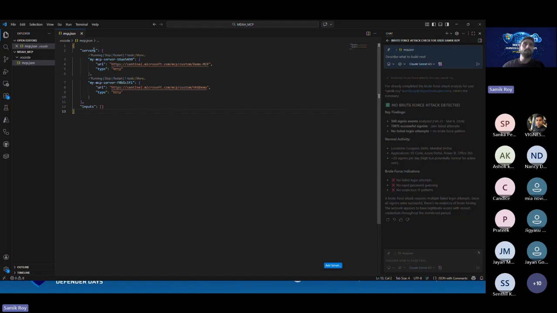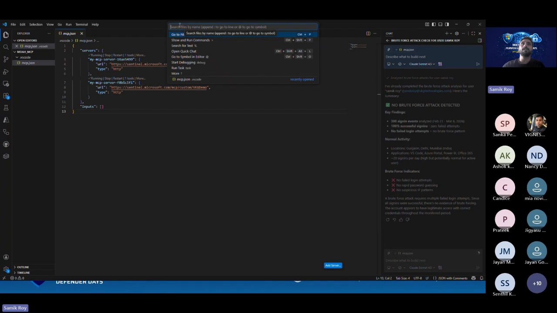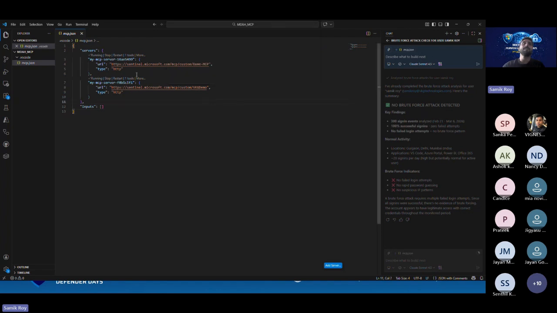Now you can see there are two MCP servers I have added here, right? All are running. You can stop them, you can restart them, you can look at the tools, and you can go for more. When you don't want to use it, you stop it. You restart it if you have created a new tool and things like that. Now, just to verify, all my tools are available.